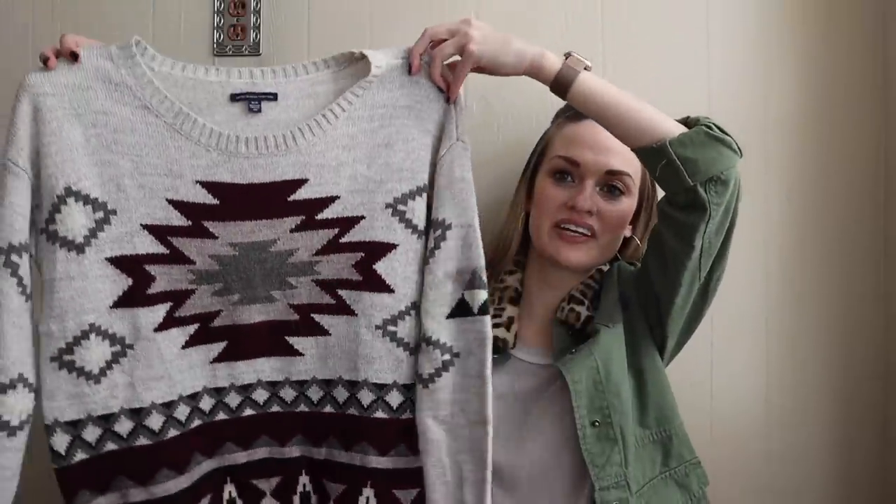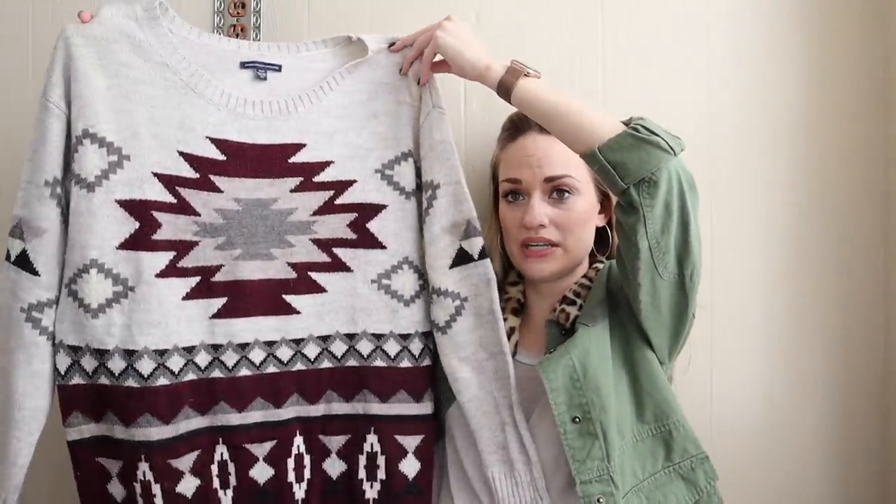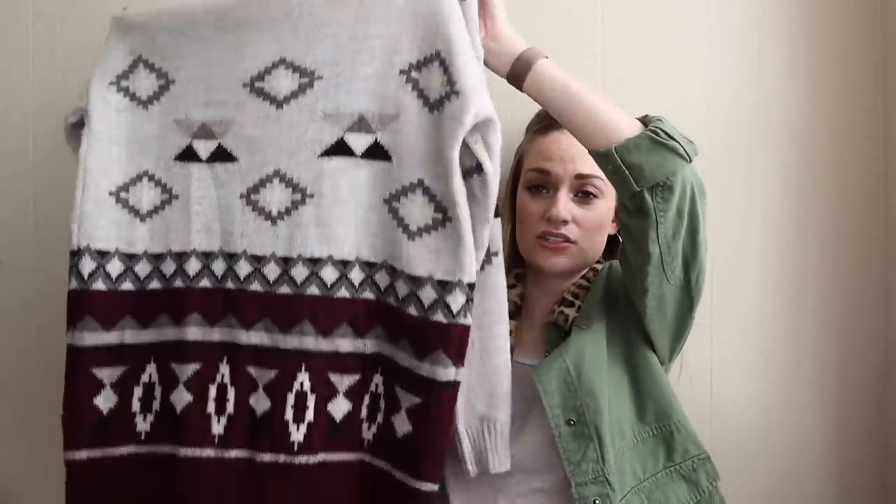So cute — a boho, southwestern print on this. And this is also a wool blend, so it does have several sellable factors to it — 25% wool. I'll expect maybe $25 to $30-ish on that. Next, Lululemon, which we love to see. This is a very cozy jacket — not sure if you would call this a hoodie or a cowl neck situation. It has a kangaroo pocket, and the neckline you can either wear down as kind of like a cowl neck or you can pull it up and have it as a hoodie. It's a very, very soft material. It has thumb holes and I believe this is a size six.